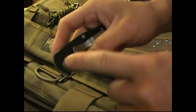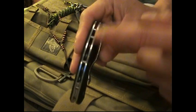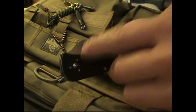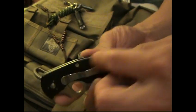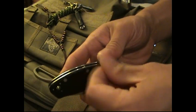The pivot is shouldered, and so is the stop pin, which is actually just a pin, but shouldered, along with the spacers. Even this back spacer too, but shouldered. But only the stop pin is notched and slotted so that if you were to unscrew it, the other side won't keep turning. The rest of them you're going to have to kind of fidget with, maybe tighten one side down first, and then slowly start to untighten the other side.